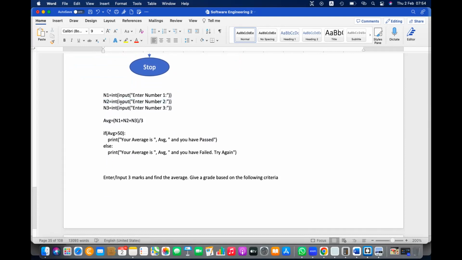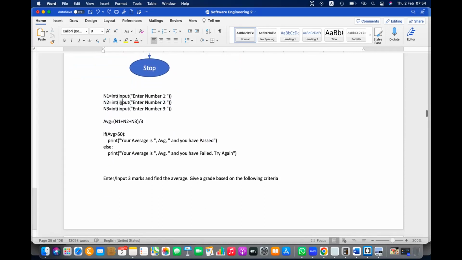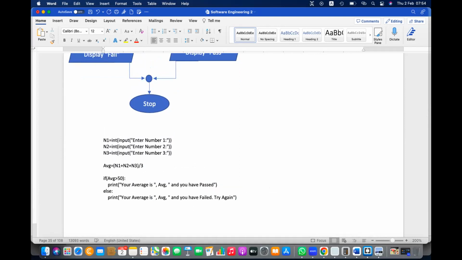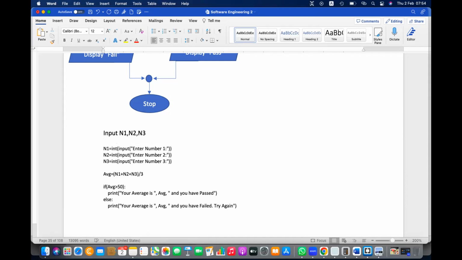Actually, pseudocode means you write the same thing in a textual way. Sorry, this is a Python code, not pseudocode. For pseudocode, you have to write something like this: begin, input N1, N2, N3. Just explain this in a textual format, and then you can say average is equal to N1, N2, N3 divided by 3.